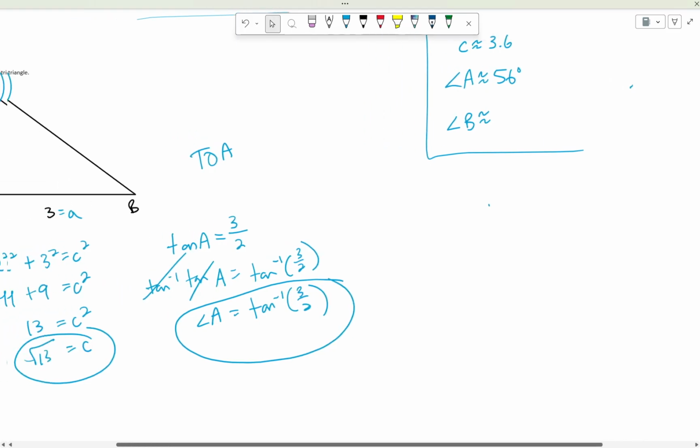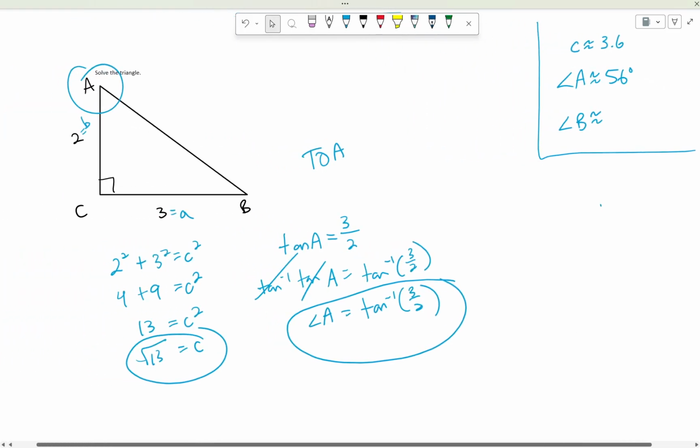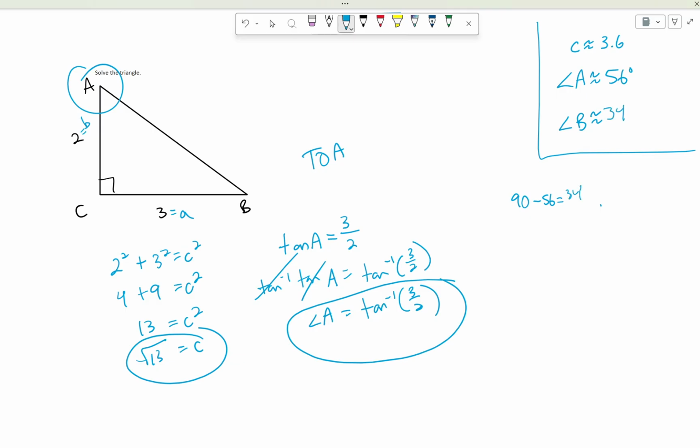degrees. Now, gentlemen, here's what we can do: I can just take the supplement there to find B, and I can just say 90 minus 56, because it's an approximation anyway. And I'm going to get that this is going to be 34, and that's what my answer here is, about 34 degrees. And that's sufficient for me. It's an approximation of an approximation, but that's what we're going to have anyway.